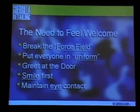And then maintain eye contact with your customer as well. Turn to the left or right, make eye contact with your neighbor. Do that now. Okay, eyes front. Raise your hand if you could tell me what color that person's eyes were. Okay, brown would be a good guess. I remember where I am. But if you didn't notice what color their eyes were, then you didn't really make eye contact with them, did you?